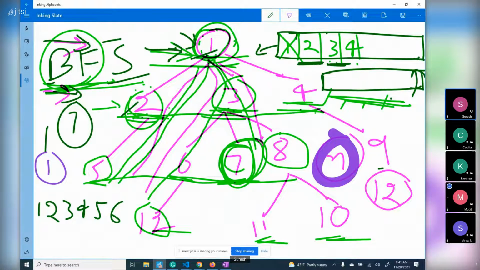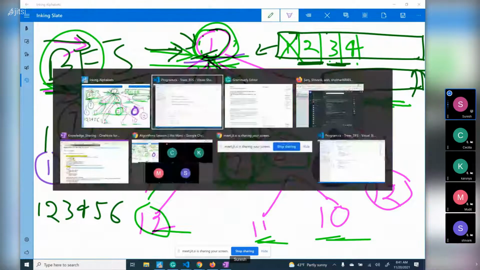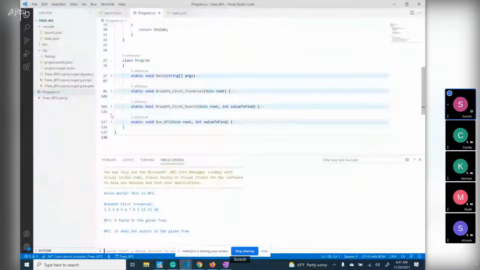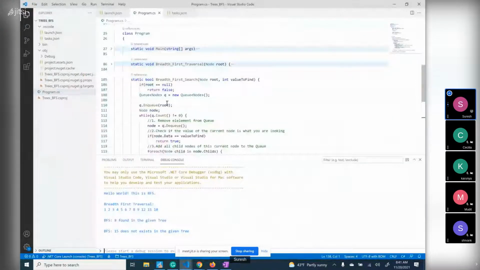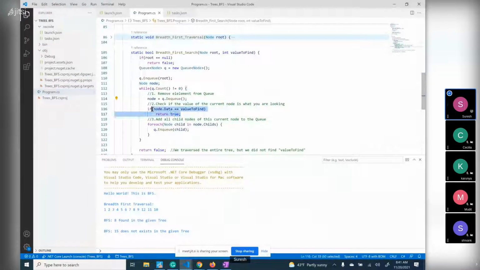Yeah, order of one, because you just visit the root node and say you found one. It won't even execute the while loop a second time. It will enter the while loop, of course. So you added one into the queue, and you removed the one, and you found the one. It will not visit any of the child nodes. The best case is order of one, but complexity is always worst case.